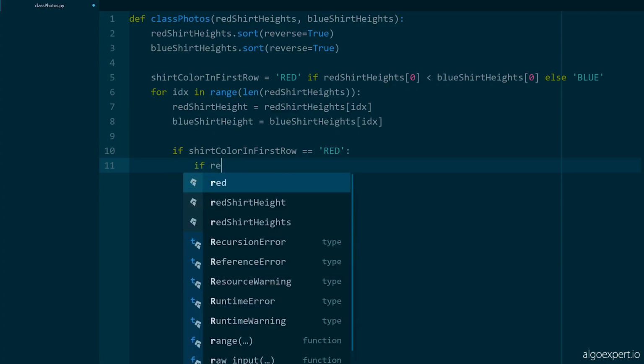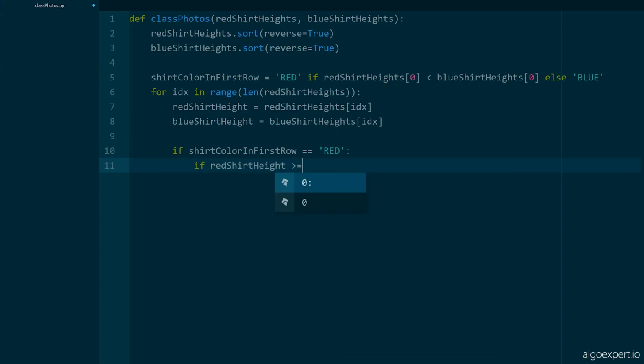So if red shirt height is greater than or equal to blue shirt height, we're going to return false, because we cannot make this placement: there is a student with a red shirt that is taller than the next tallest student with the blue shirt. And our red shirts have to be in the first row, so this doesn't work.